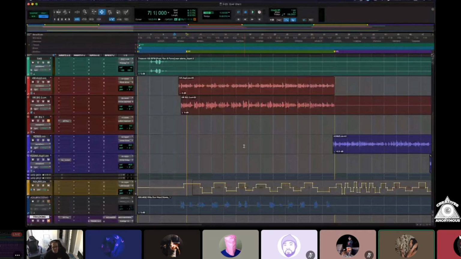Do you usually use reference tracks and whatnot, in order to figure out the best way? Because you were saying different genres have different compression. Yes. If it's a genre that I'm not super familiar with, I'll use a reference track. And I do use them a lot anyway because they're helpful. But you don't always have to. If it's a genre that you're doing all the time, like I did a lot of hip hop in Chicago, I didn't really need a reference track, because I know what it's supposed to sound like. If you're unfamiliar with the genre, go find some stuff and listen to it and get a feel for how it's supposed to sound.